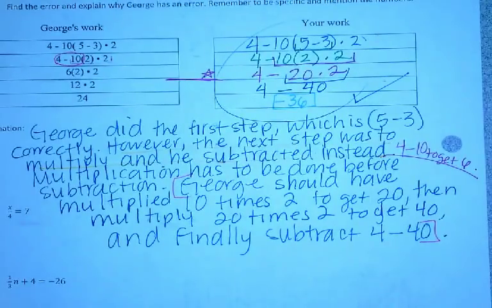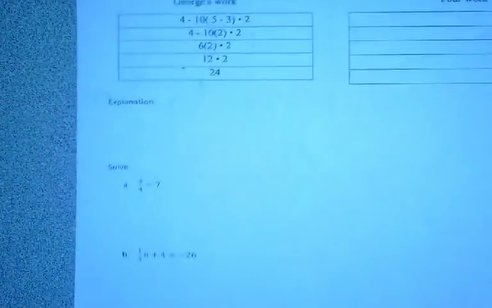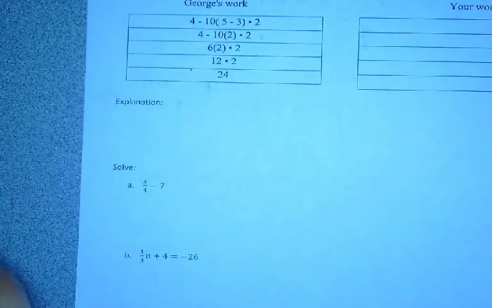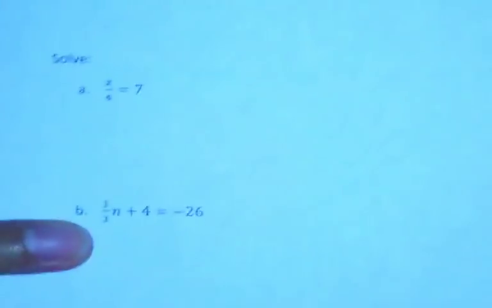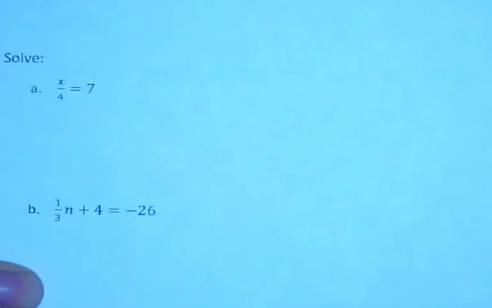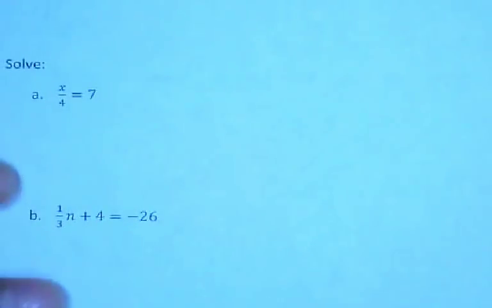So that was the explanation to number 7. The last part, we are solving some equations. First a one-step equation, and then 2 steps. Over here you can do it in tape, or you can do it algebraically. So I'll do it algebraically first, and then in tape.